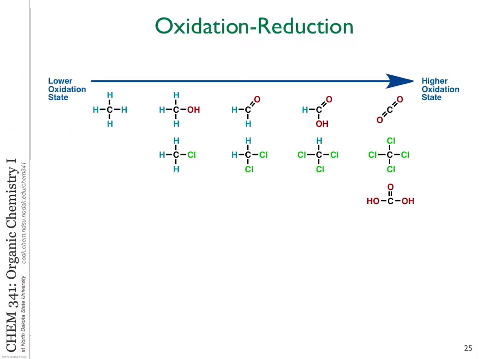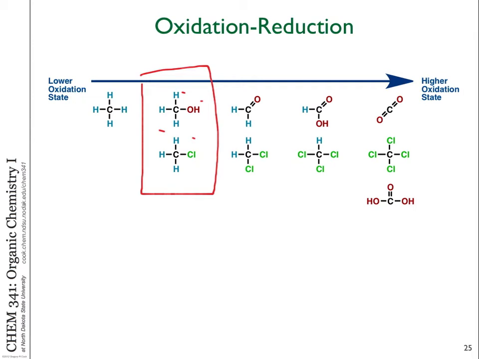So if we take a look at some examples of what molecules might be at different oxidation states, this array of molecules here shows you molecules which have similar oxidation states to each other. So as we go from left to right, the carbon is becoming more and more oxidized. And you can see on this top row here, we have increased the number of bonds to oxygen from that carbon. But as I said, it doesn't have to be oxygen. So here, for example, those molecules have what we would refer to as the same oxidation state. And that's why the better definition is we've increased the number of bonds to a more electronegative atom. Because oxygen is more electronegative than carbon, chlorine is more electronegative than carbon. Carbon has 1 bond to a more electronegative atom. Those would be the same oxidation state.